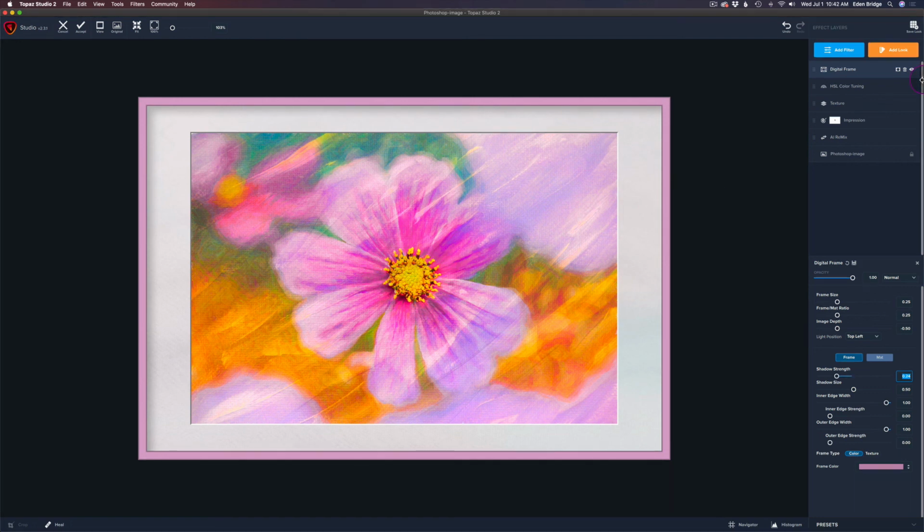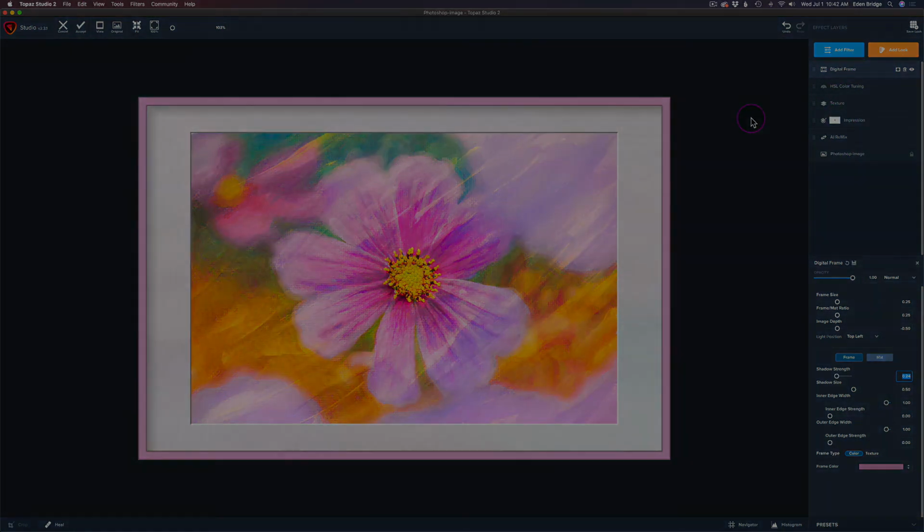I didn't tell you this at the beginning, but I started out in Photoshop. So if I click accept, I can go right back into Photoshop. Or I could come up here to file if I started out in Topaz Studio 2, which I could have done just as well. Come up to file and save project as. It'll save it as a project with all your layers intact. I just thought I wanted to point that out.